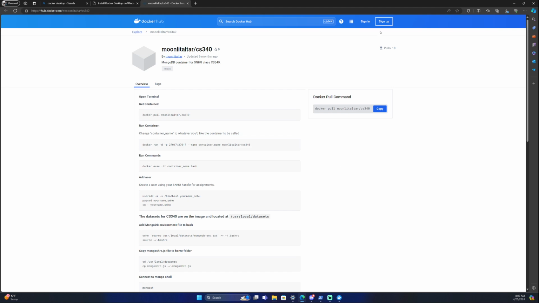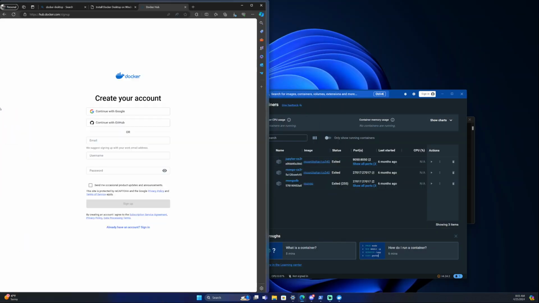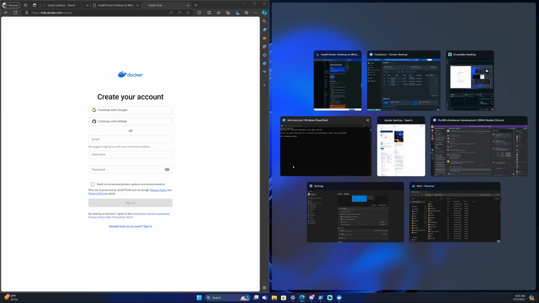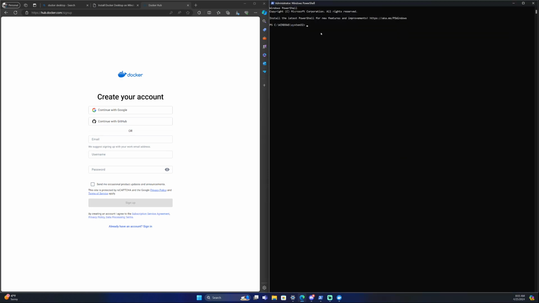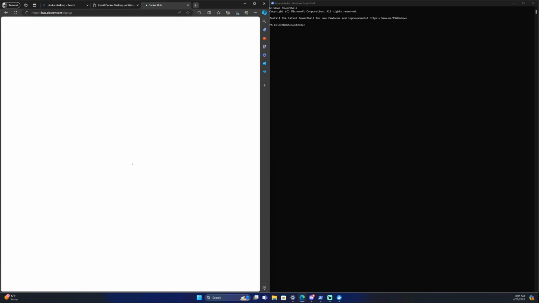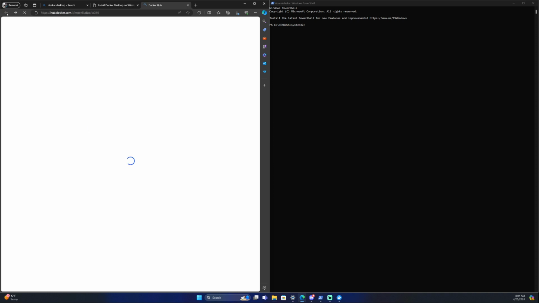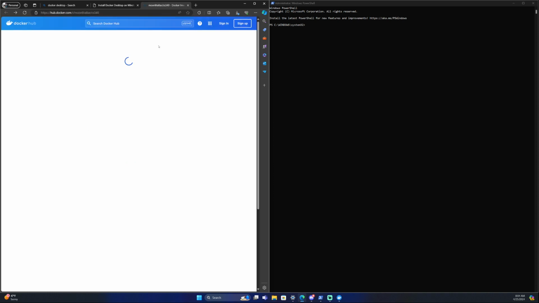So what I'm going to do is we're also going to need PowerShell. So PowerShell open or command prompt, whatever you want to do here. I don't need to log in here. Oh, hello. Actually, I kind of did need that open. I didn't need to sign up. Why is it doing sign up though? I didn't want to sign up. I just want to run stuff.